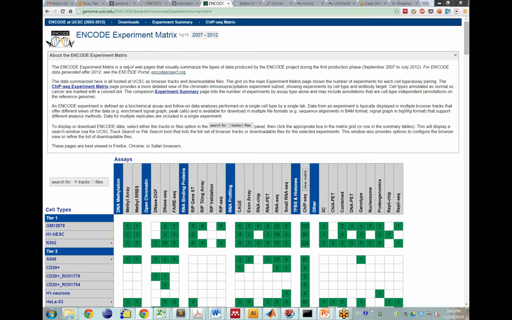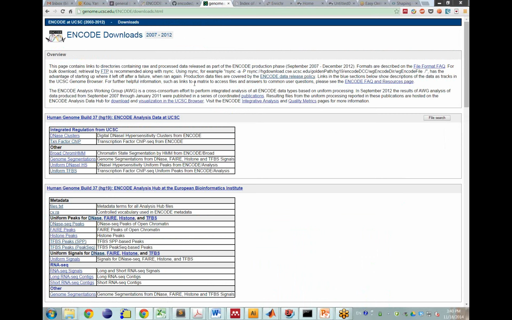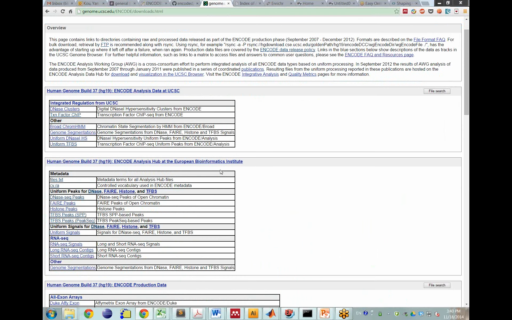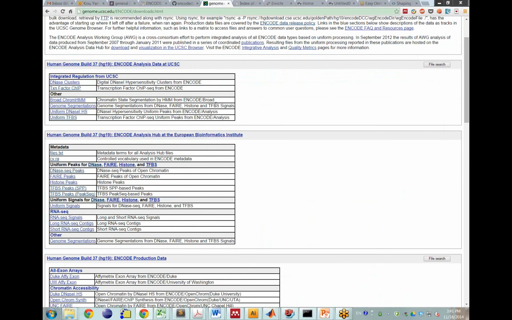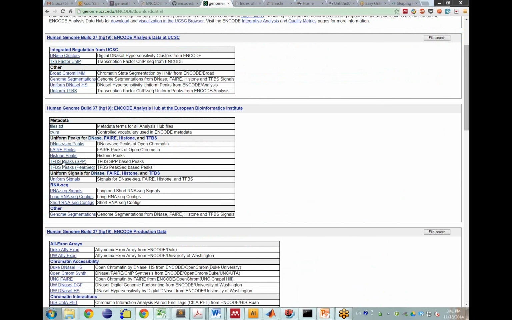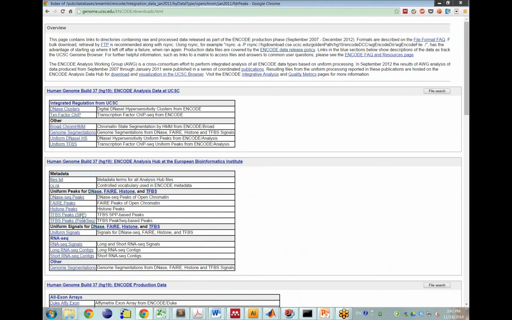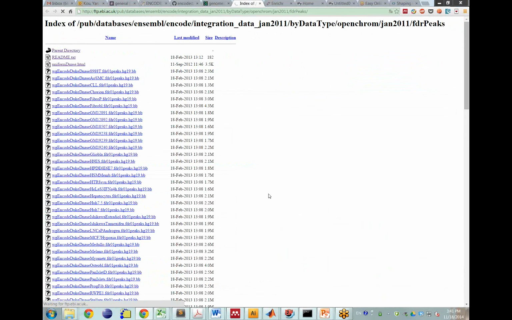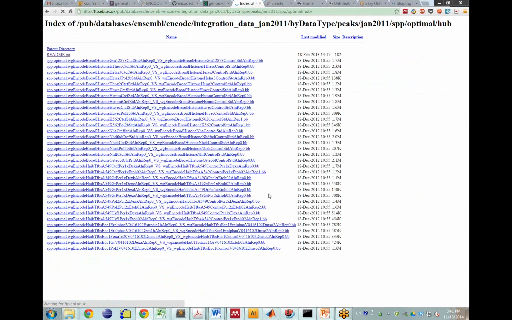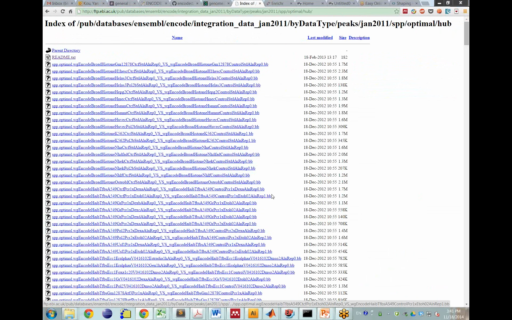To download the data from this UCSC browser, you can go to the download link here, and then they categorize the data into different genome builds, and also here you can see different assays. The problem with this website is that first you can only access data through their FTP links, and also the metadata is not very clear.